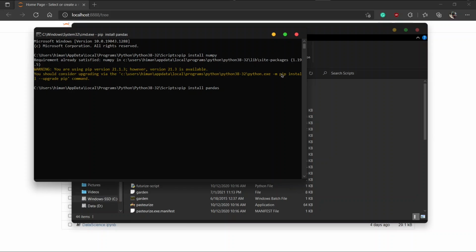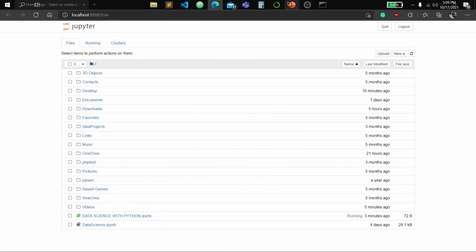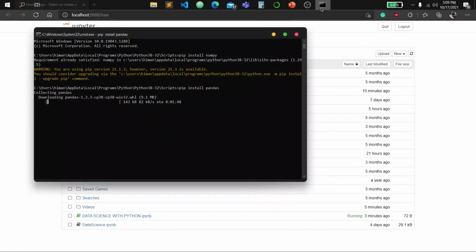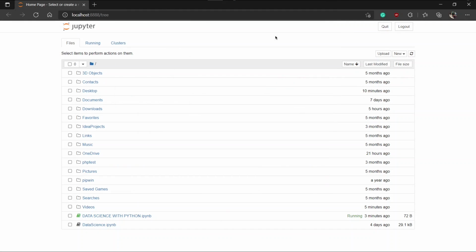So basically this is the idea of how to pip install everything. You can also do it on VS Code if you know how to, but this is also good. This is basically the basics. So it's installing pandas. This is my other system. In my previous system, it's already installed. So this is it, I guess. These are all the installations required for this particular course.